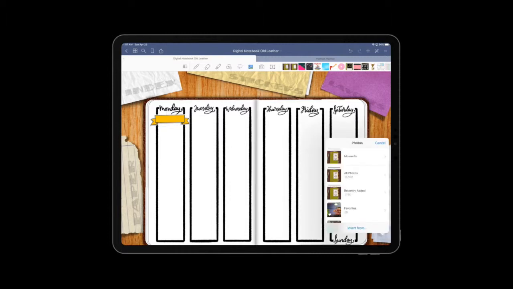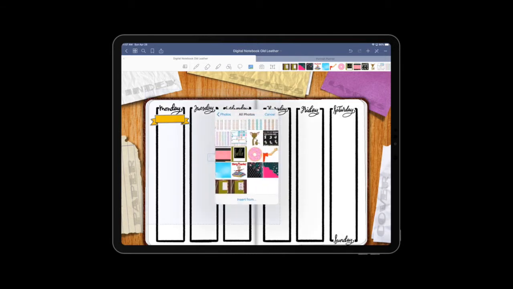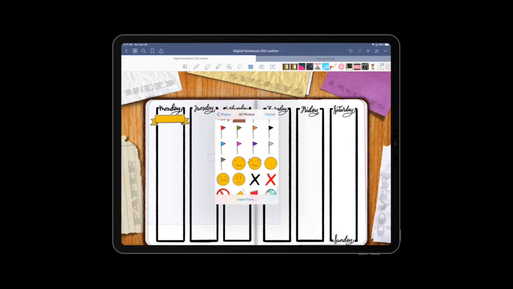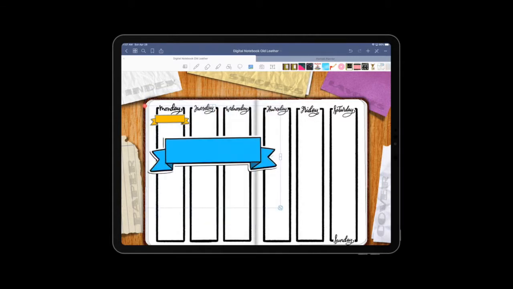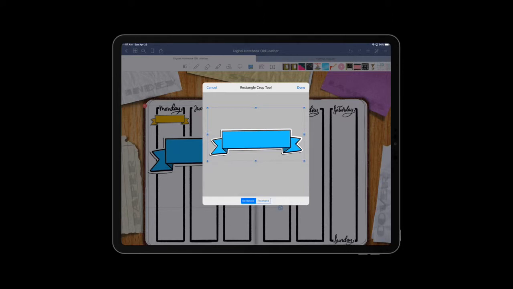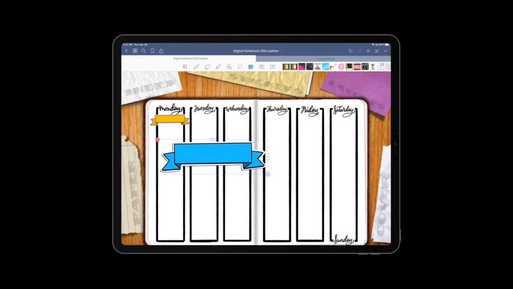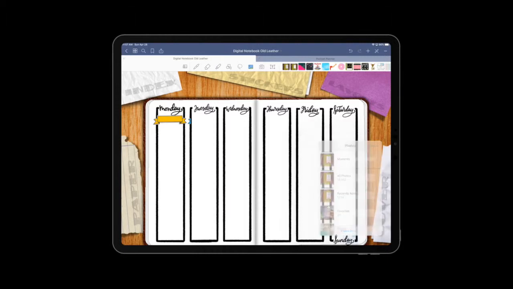So now I'm going to insert another one. Crop it again. Now, sometimes you can get stickers that are pre-cropped from people, and I'll show you that in just a minute as well. All right, so here is the next one I'm going to do. So you see I've got some overlap here, so I'm going to go ahead and shrink both of these. And you notice that blue one went away. Sometimes that happens, and it could just be a GoodNotes 5 thing, but if you tap it again, it comes back. So there we go.